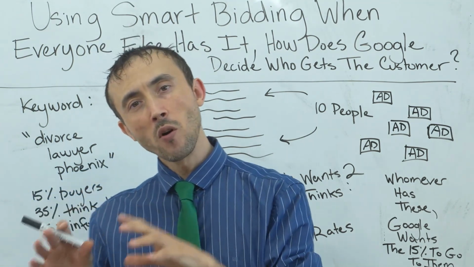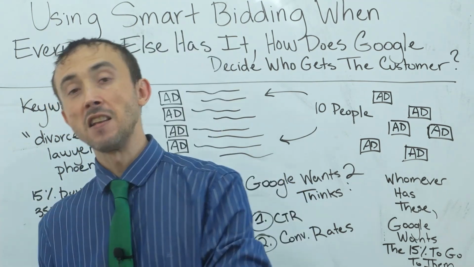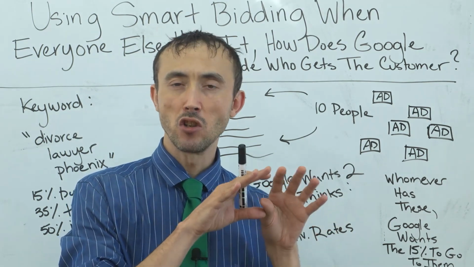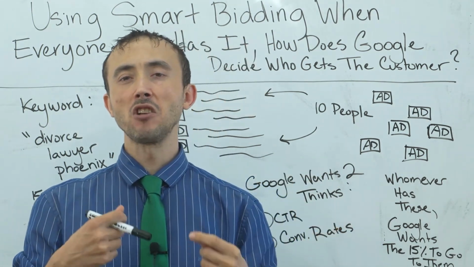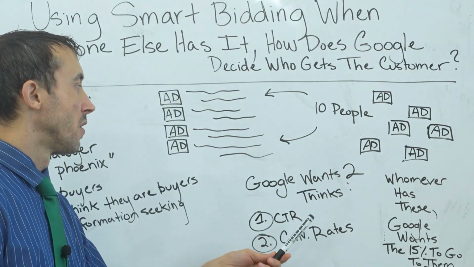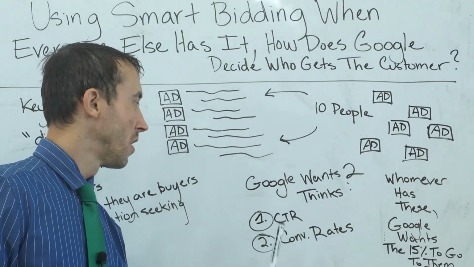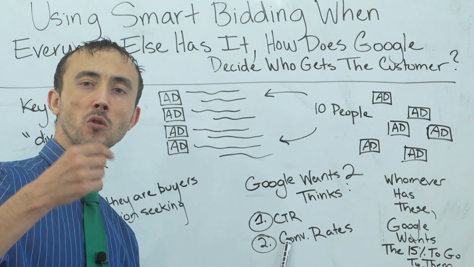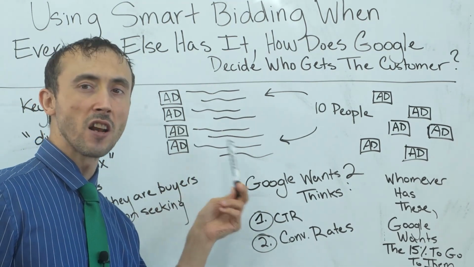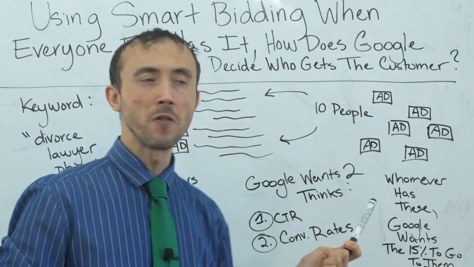To not get the portion of the search traffic that you're trying to show up for that doesn't buy, and to get the portion of the search traffic that you want to show up for that does buy, you've actually got to earn a reputation with Google and show Google that you have a higher click-through rate than the other ads at the top of Google, and that you have higher conversion rates from click into a lead than other people advertising on Google now for the keywords you want to show up for, or they're going to send you the portion of the traffic that's the least likely to convert and therefore not profitable.